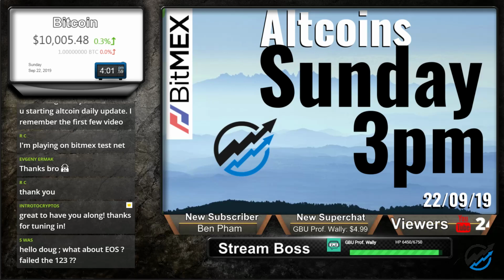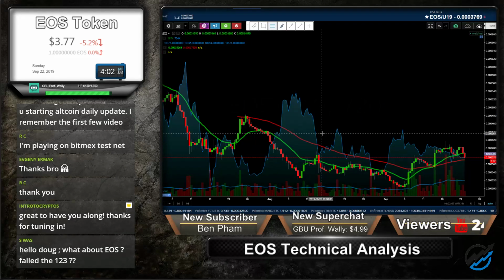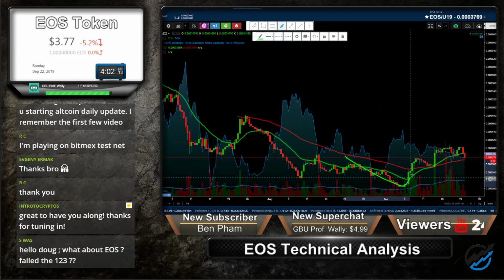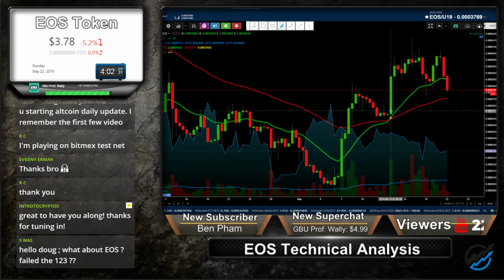Let me pull back into EOS again. EOS, 3-month time frame. It didn't give me a pretty 1, 2, 3 bottom formation buy signal because it came down, it went up. Sure, it is a 1, 2, 3, but by the time it's breaking above that, this is a large percentage move. And now I feel like I'm jumping on something after it's already started moving. I wanted a tighter 1, 2, 3 formation, so this one never really worked out for me.